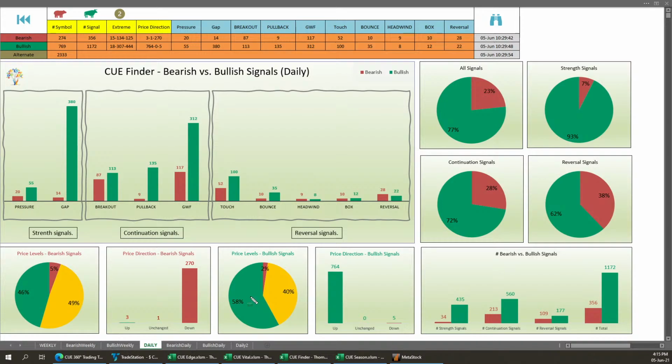The percentage of stocks giving bullish signal from price extreme high is unusually high. So that is the only warning or cautionary signal to keep in mind. There is no cautionary signal from bearish headwind. There is no cautionary signal from bucket analysis, but there is a cautionary signal from technical breadth that the bullish signals that are coming, almost 60% of them are coming from stocks that are already at price extreme high.